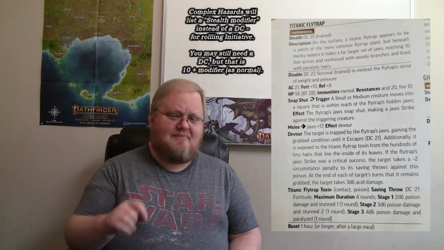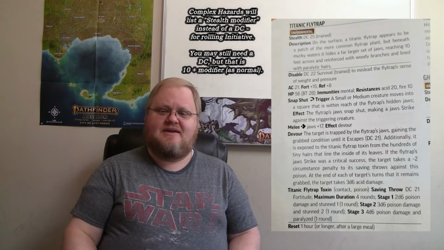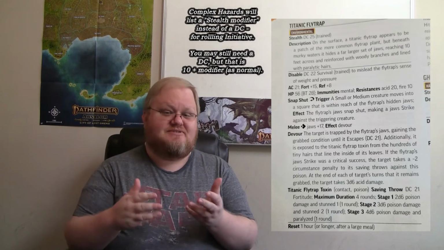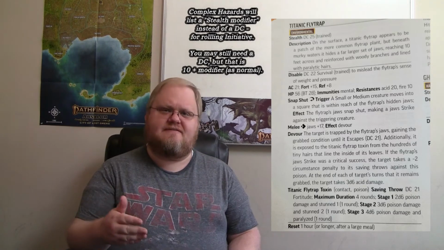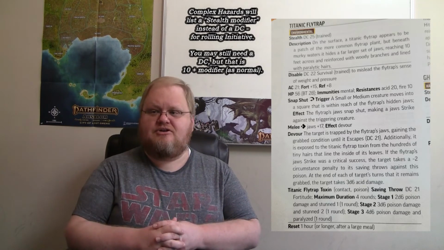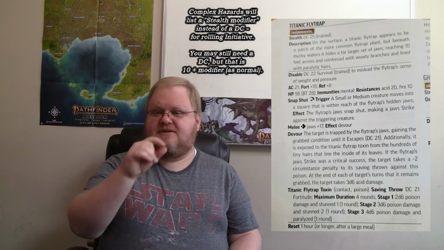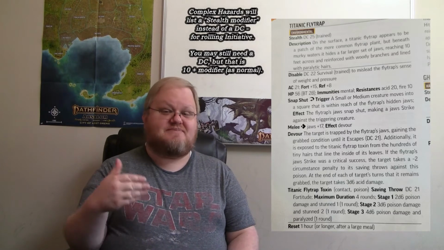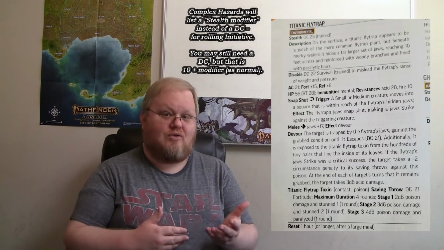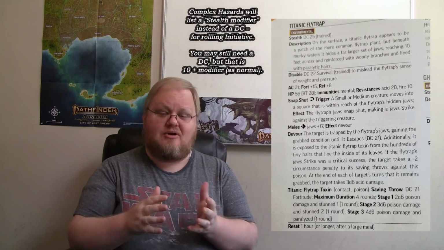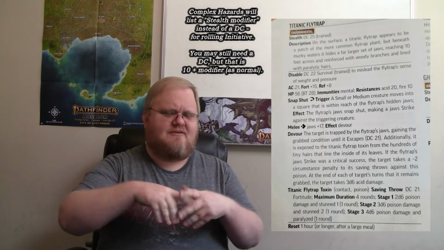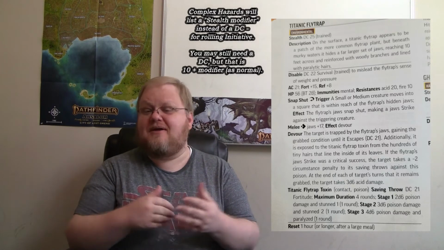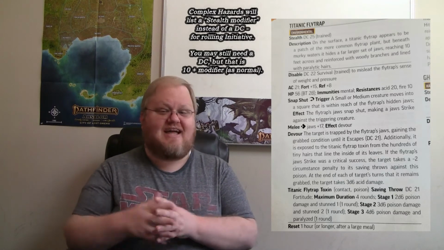If you're dealing with a complex hazard instead of a simple hazard, instead of a stealth DC, you will have a stealth skill that the trap uses when it rolls initiative. So instead of stealth DC 25, you might see something that says stealth plus 15. And that just tells you what the trap's initiative modifier is should it roll initiative. Now this is a small quirk of the rules, and if you're familiar with Pathfinder 2e, you can figure this out very easily, but this could be a little confusing if you're looking at a complex stat block.